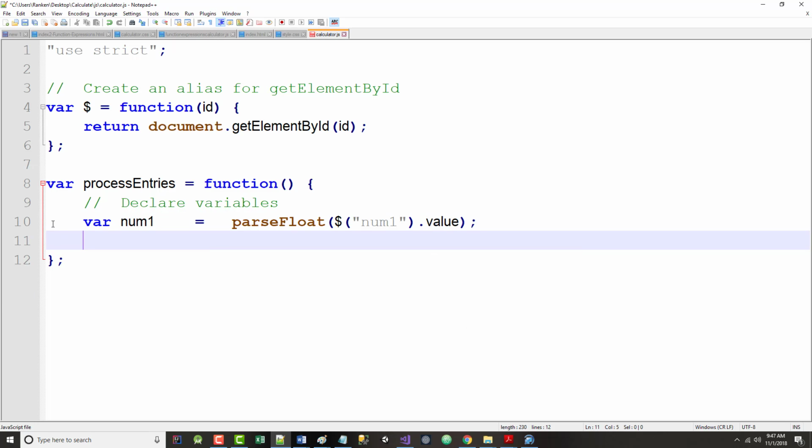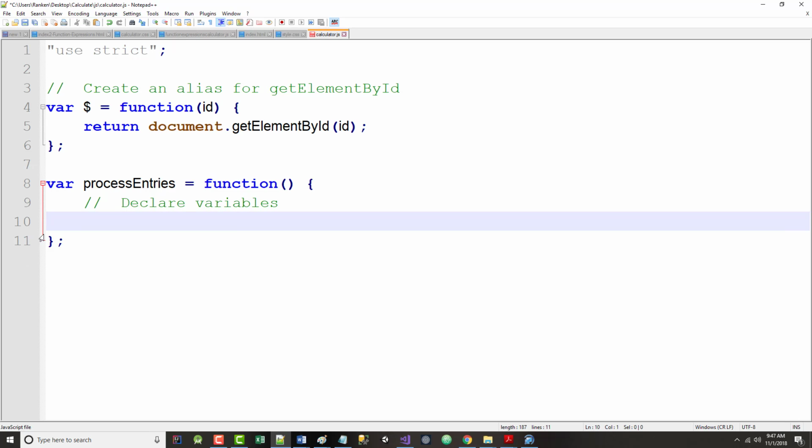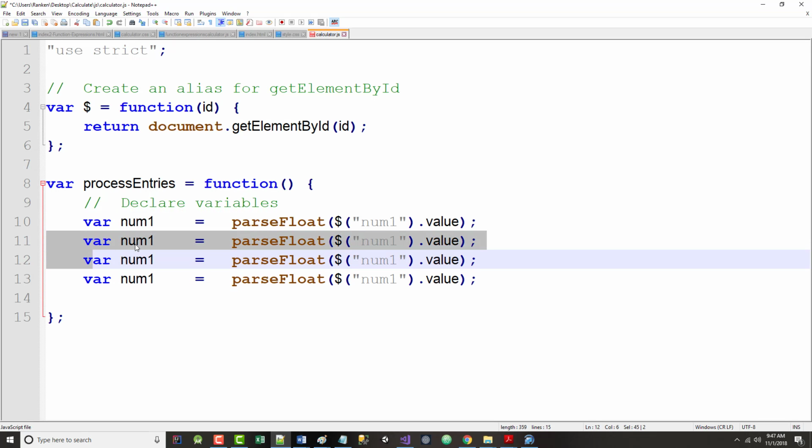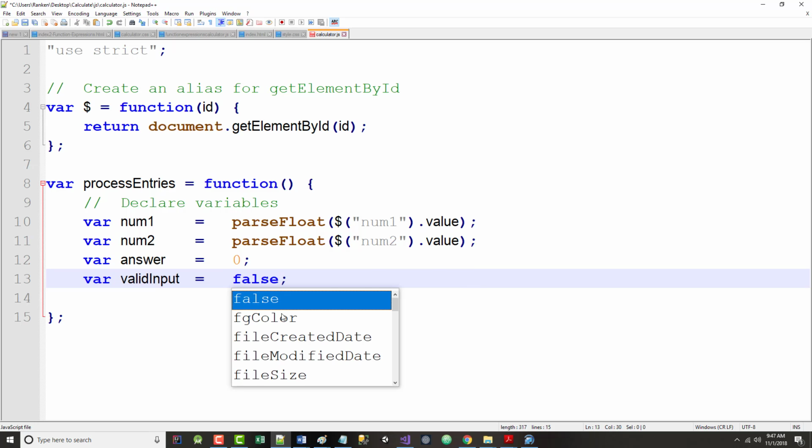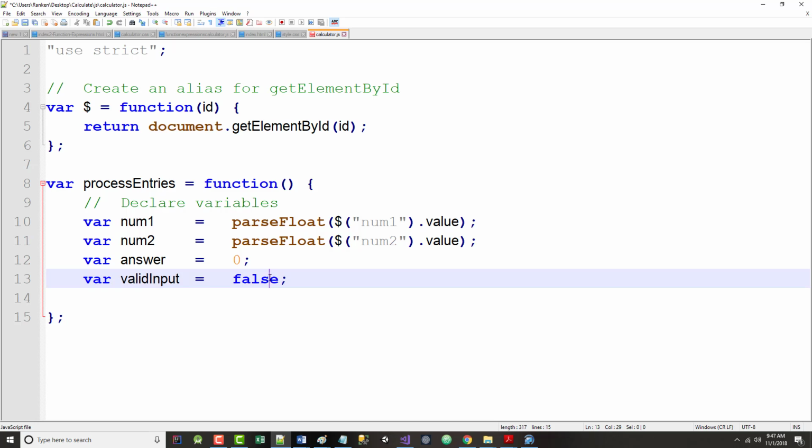Let me put these 4 lines in. We'll make it true.